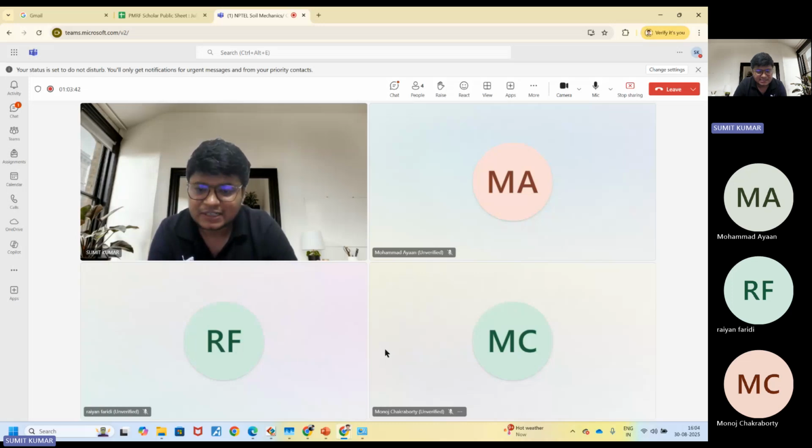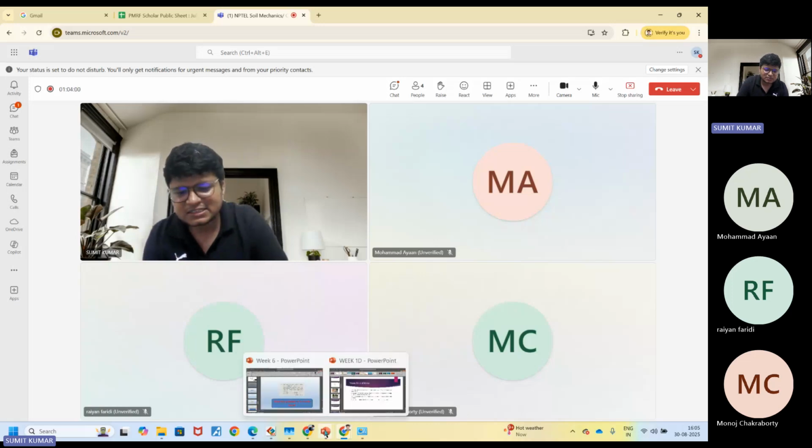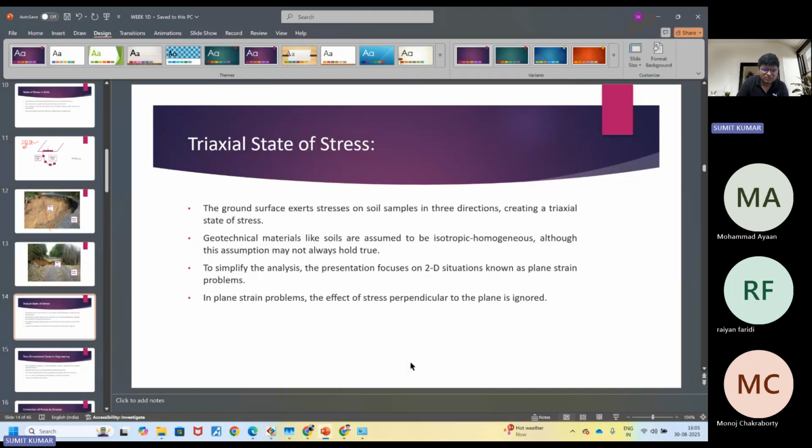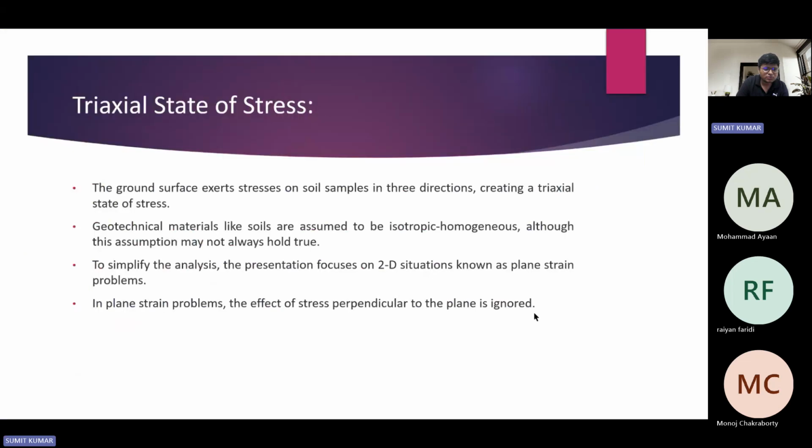We are over here at the different tests: the diaxial test or triaxial test. So we move from there, and at the end we move to the second presentation file, in which some points are there. As per my understanding, once we discuss these things, the problems associated with them would be very easy to solve. Right. Okay. So we are here about the triaxial state of stress.